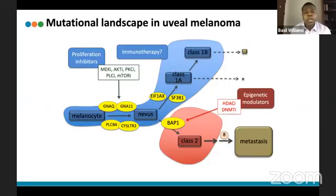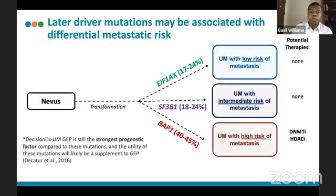So the last component of genetic testing at this point is sequencing. That's basically where we're looking at different genes that contribute to the development of a melanocyte going from a regular cell and turning into a melanoma. We have our initial step here, where the G proteins can turn a regular melanocyte into a nevus, or a mole. And then we have our second set of mutations, and that helps determine whether or not you're at high or low risk. And we're working on trying to identify good treatment options to attack those locations.